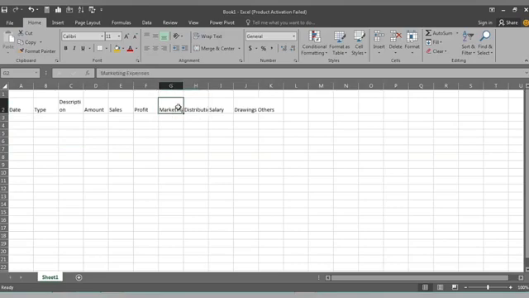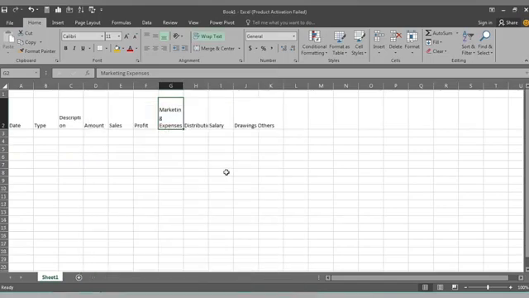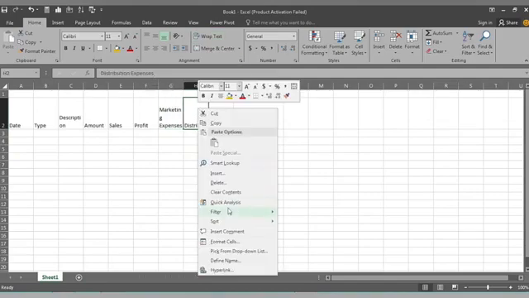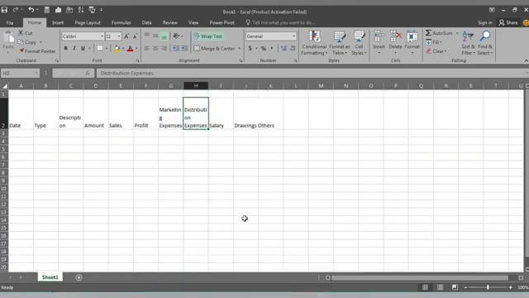Now you can do the same to marketing expense and distribution expense. So let's quickly do that. Right click and click on format cell. Alignment, we are already there, and you click on wrap text. Click on OK. We do the same for distribution as well. Right click, format cell, wrap text, and click on OK. Now, these texts are showing completely, but yet they are not formatted in a way that is presentable. Now, there is a second way we can do this to make sure it is quite presentable and it looks really good. So I'm just going to undo this.